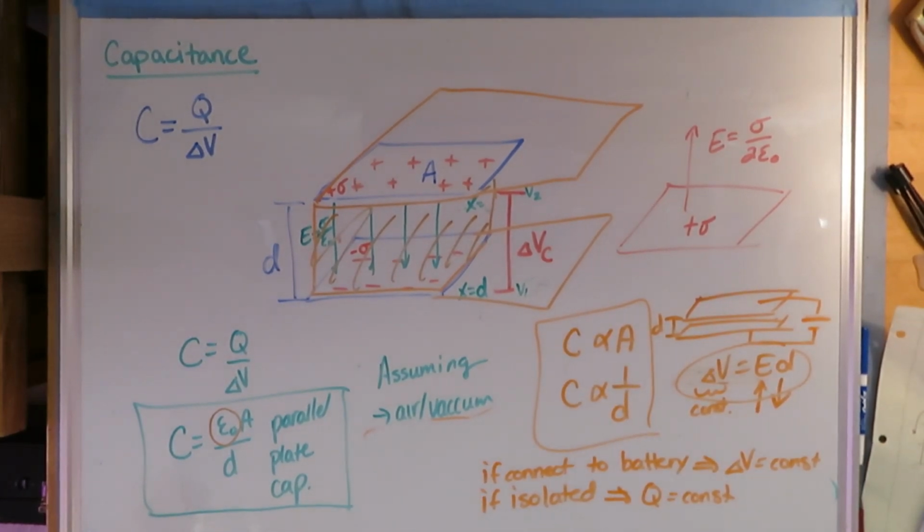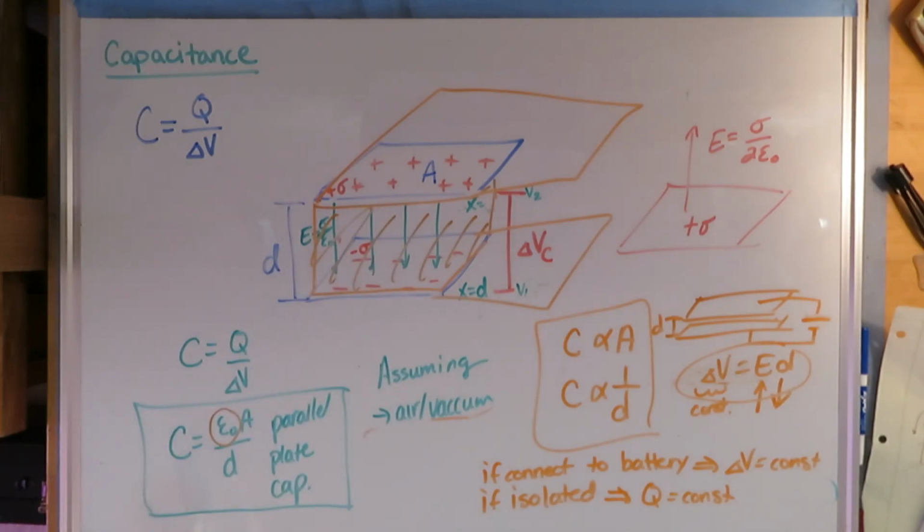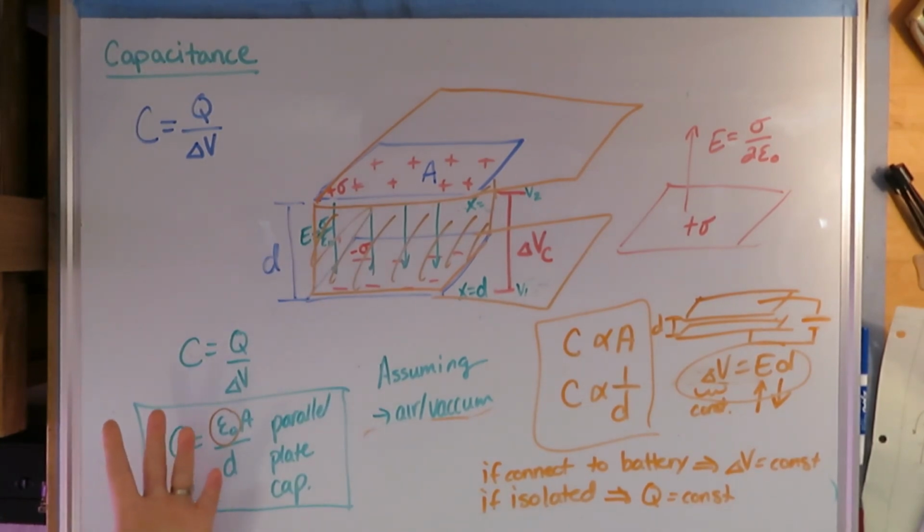So that's an introduction to capacitance. We are going to talk a lot more about this dielectric, this material in between. We're also going to talk about what happens when you make arrays of capacitors, when you put capacitors in series and parallel. We're going to talk about the energy of capacitors. We're also talking about spherical and cylindrical capacitors, lots more things going on.